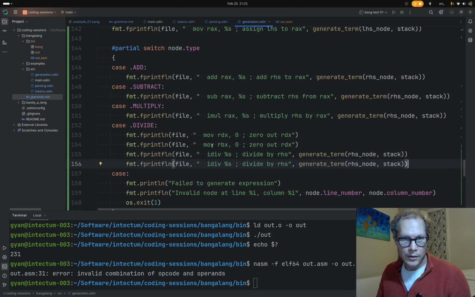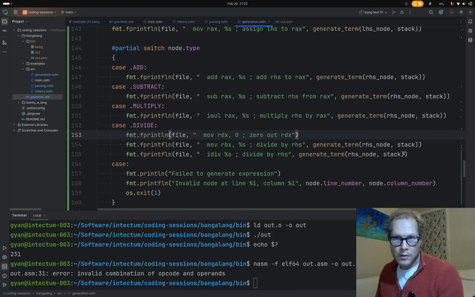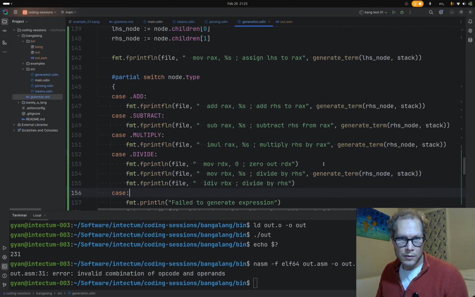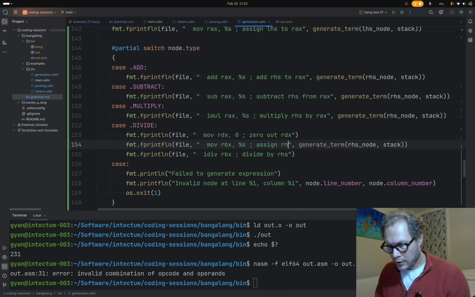I guess actually we want to go move RBX. And then it's just, yeah, assign right-hand side to RBX.